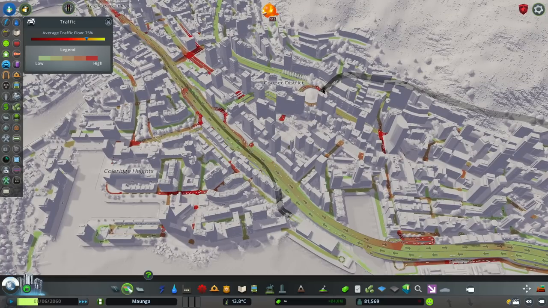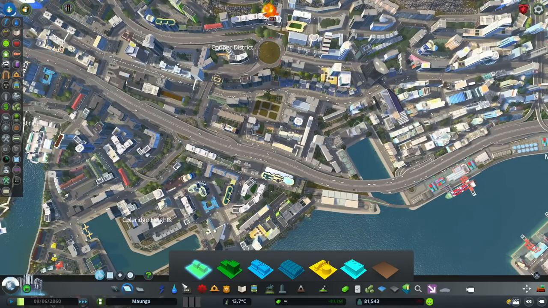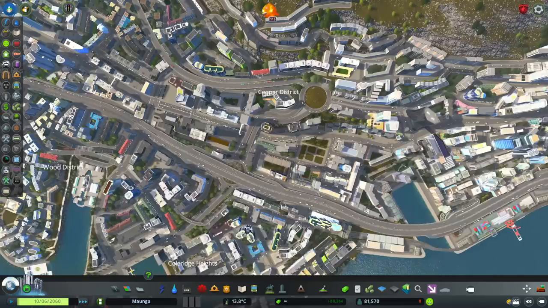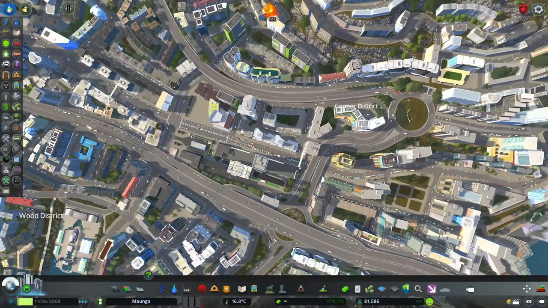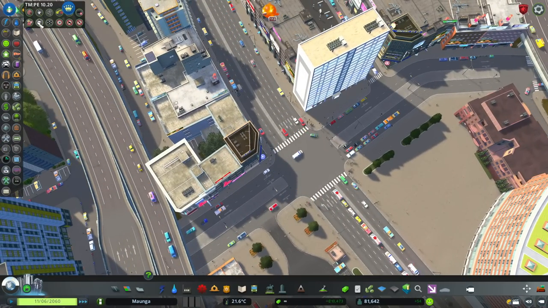Currently at 75%, which is okay, I guess. In general, 75 is all right. And for a really crazy layout like this, I'm pretty pleased with that. During peak hour, it was going down to like 30 because it would basically come to a complete stop and it just wasn't working. But now I'm noticing there's a big build up here.